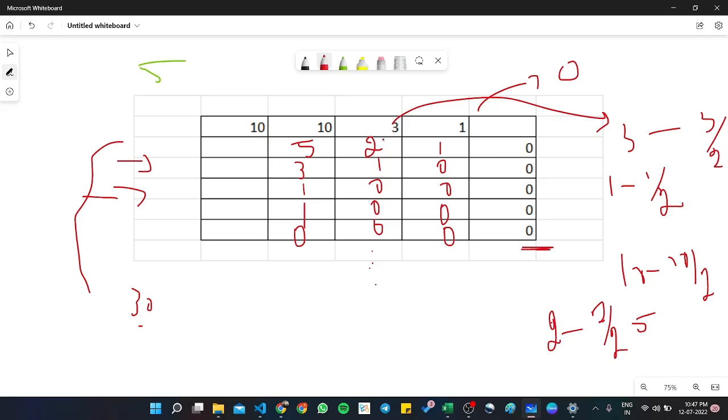So if I do 2 plus 1 it will become 3. So 1 plus 0 will become 1 only, and 0 is 0. Again, if I do the prefix sum, it will become 8. Okay, it will become 4. It will become 1 only. Again, it will become 1. So again 0. So in the same way the next row will be filled with 5. So 5 plus 8 will become 13. So next is 3. So 3 plus 4 will become 7, and 1 plus 1 becomes 2. So again 1 plus 1 becomes 2. Again 0 plus 0 is 0.